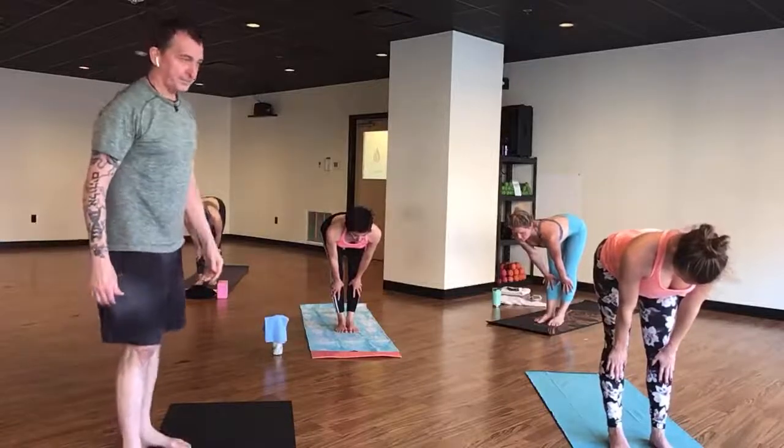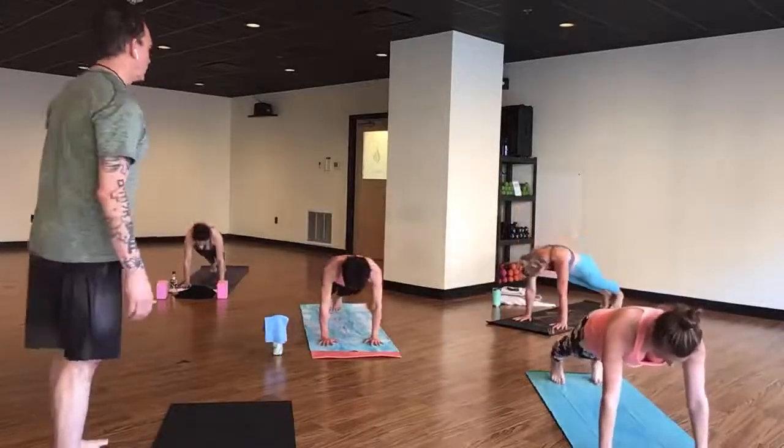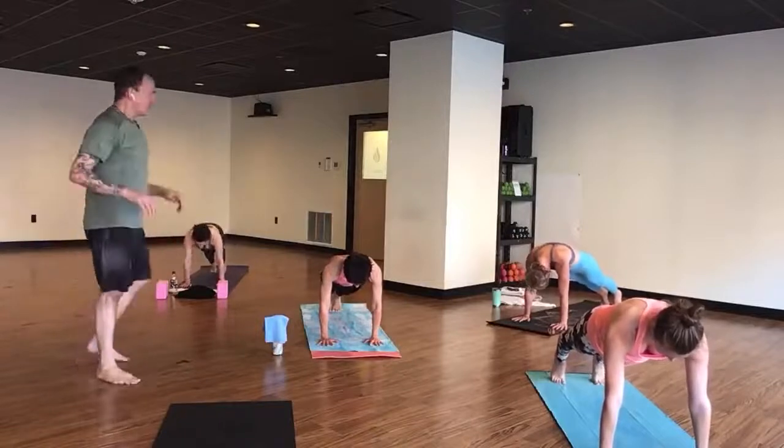Breathe in here. Exhale to plank. We'll have a little bit of a hold here. Press your mat far enough away from you that your shoulder blades get further from each other. Check for bubbles under your hands.